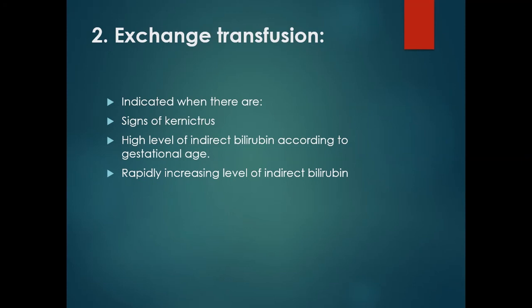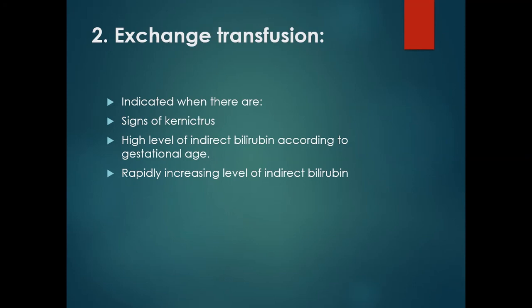And the operator will suck out 10 or 20 aliquots of blood each time, and then throw it out in the basin, and then suck a similar amount of blood and inject it into the baby. This procedure is repeated many times until the total amount needed to be exchanged is complete. For the amount to be exchanged, you calculate either 2 blood volumes, that is 2 times the baby's weight times 85, which gives you a double exchange, or sometimes you can give a half exchange by calculating 1 times weight times 85.